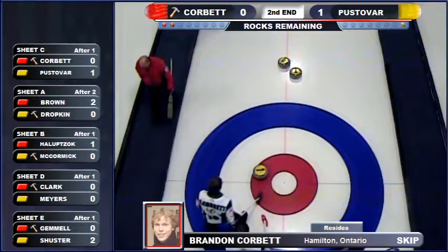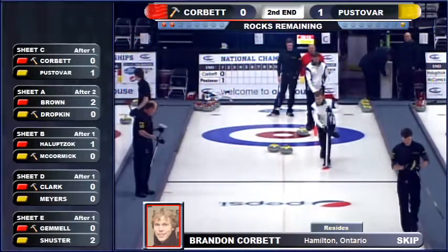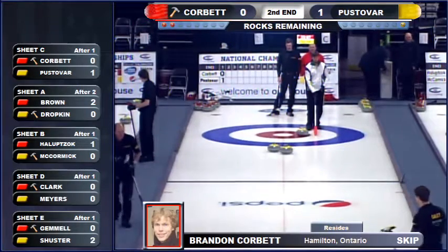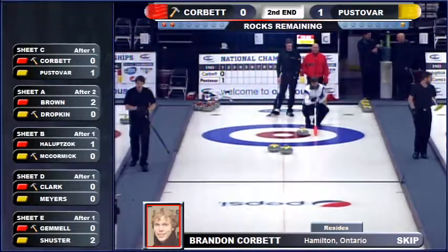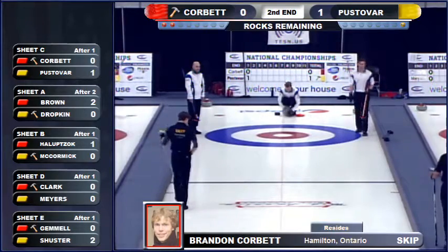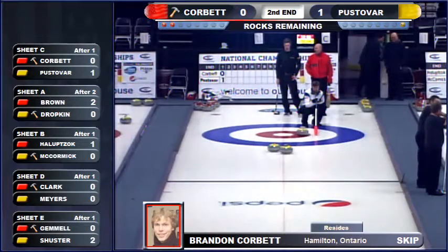Little light out of hand, and the sweepers tried to make something of it, tried to get a bounce, didn't bounce far enough, and now Corbett has a chance to get under these. Yeah, after seeing a couple of rocks here, Brandon should know where to put the ice for himself to make this little hit and roll here. I'd like to roll a foot. I actually don't want to roll any more than a foot, and if we roll half a foot, that's okay, too.